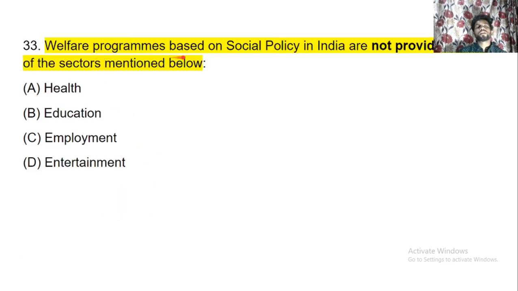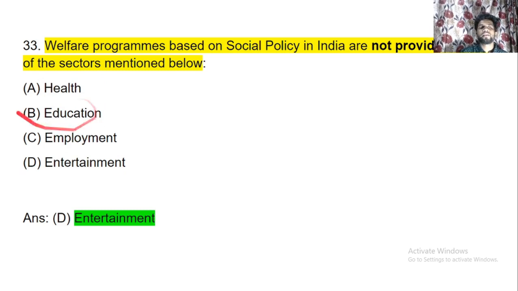Welfare programs based on social policy in India are not provided in one of the sectors mentioned below. So this is entertainment. Normally social policy is not for entertainment, it is mainly for basic needs. This is health, education, employment. This will be our prioritized area. Entertainment is not a social policy of India.